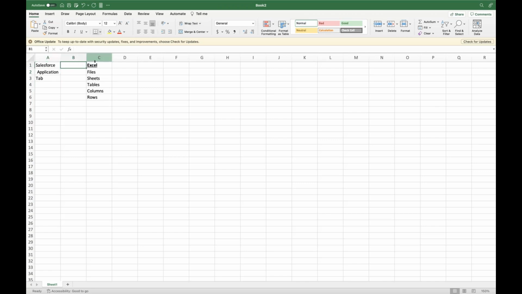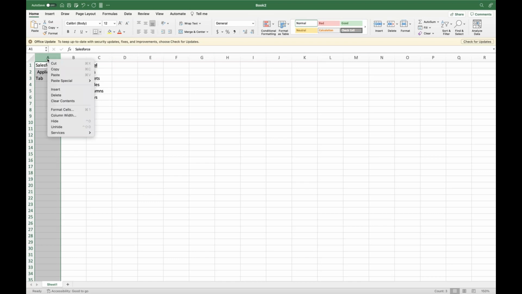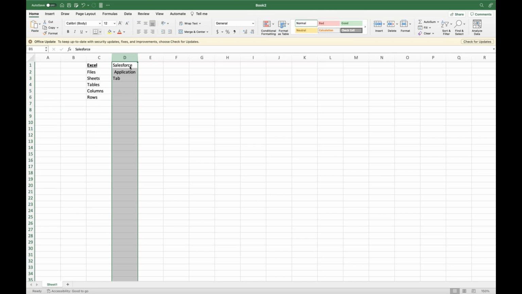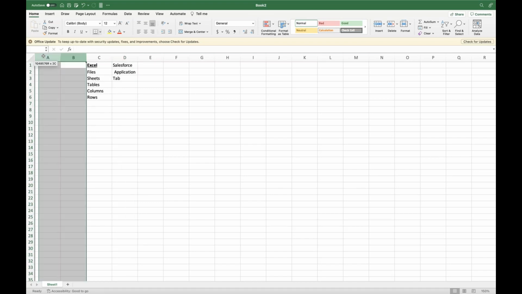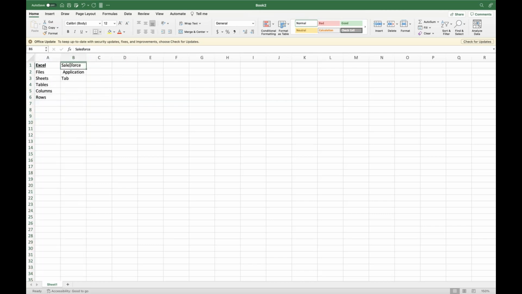Let's say in column D, cut this and paste it in column D. Now, a table of Excel is called an object in Salesforce. Object is the place where we'll store the data.